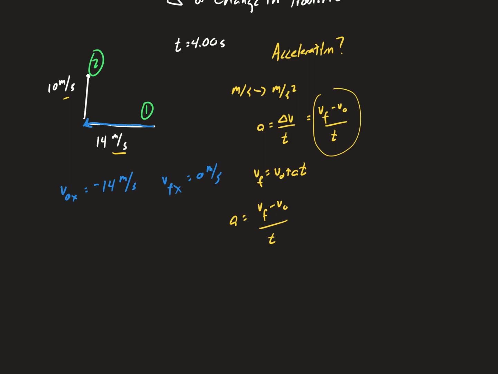All right, so now I'm going to take a look at how this works in the y direction. Here I'm going to use my red. So my V naught in the y direction looks like it's 0 meters per second. So I'm looking at vector 1, it's all in the x. And then Vf in the y direction looks like it is a plus 10 meters per second. So what I've done is I've basically built my triangles here in terms of my acceleration vector.